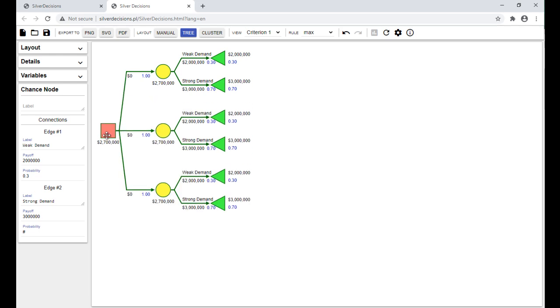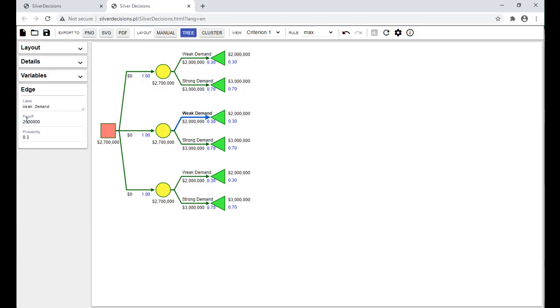And now I have my initial decision node with my 3 chance nodes, and I simply have to update this information. Under the medium residence, we didn't have a $2 million payoff associated with the weak demand. This was a $1 million payoff. And under the strong demand, it was a $5 million payoff. But notice it did keep those probabilities what they should be, 30% and 70% for weak and strong. And then similarly, under the large residence situation, we had an initial payoff with the weak demand of minus 2 million, and under strong demand, a payoff of 9 million.